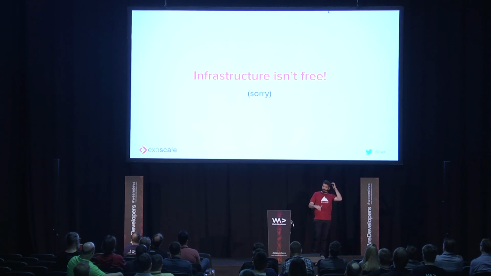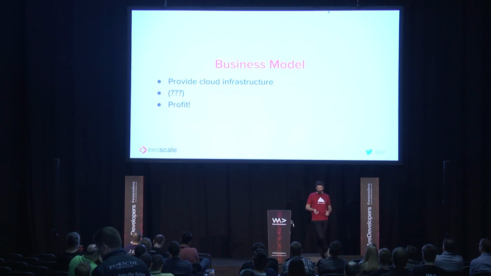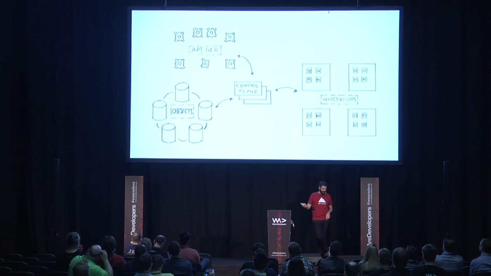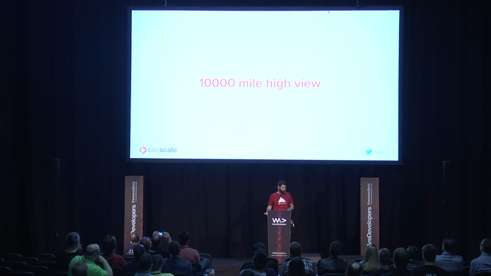And unfortunately, infrastructure isn't free. We do have to pay the bills. So what we need to do as a company is go from the infrastructure that we provide to customers and figure out a way to actually eat some food at the end of the month. So how do we go from this very high-level view of our infrastructure to actually producing an invoice at the end of the month that aggregates whatever you consumed on Exoscale and send that out to you?